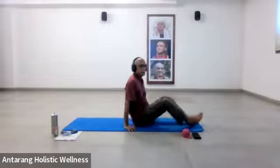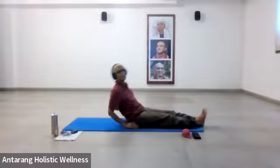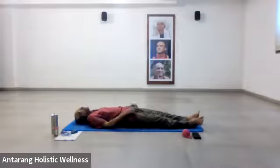Sir, do you have to sit up after every round, or should we? If you follow the rules of the asana completely, yes, because it says start from the sitting position and going down. But as I told you, I don't do it. So when I teach, I have to also give the book rules as it is. But I always do it this way.